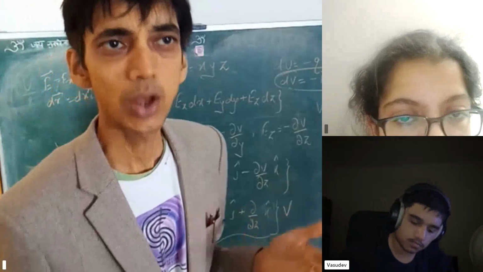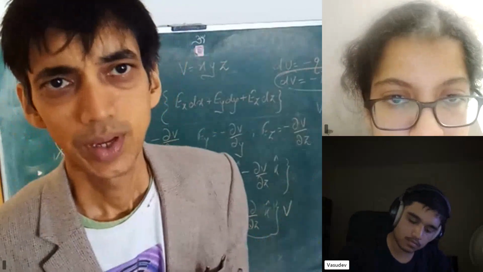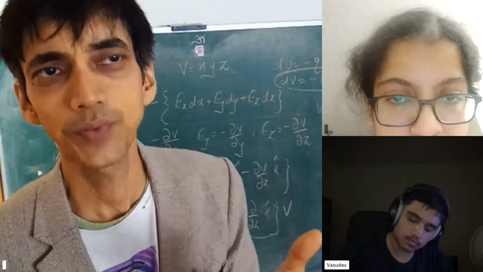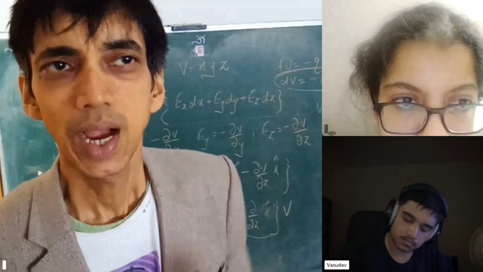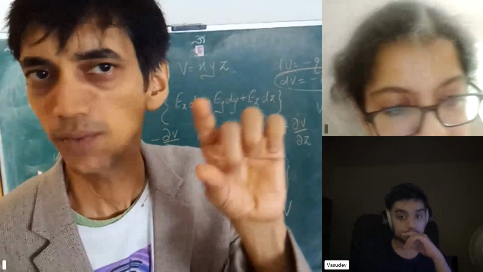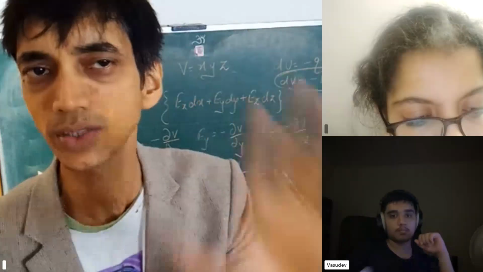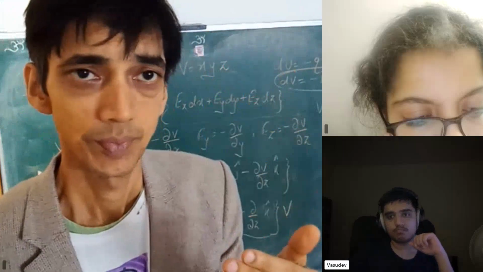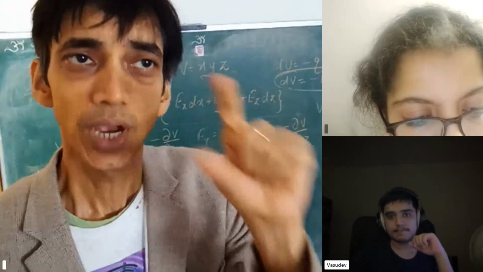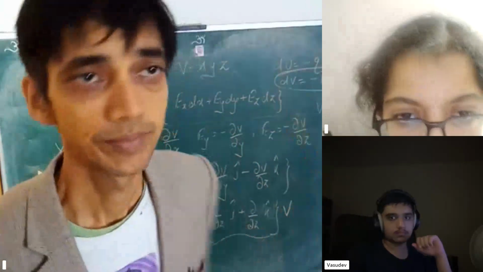So the analogy is either the charges are separated by a small distance and the point where you want to calculate the field is at a significant distance from the point charges, or the charges are separated by a significant distance and the point that you have taken for calculation is at infinity.